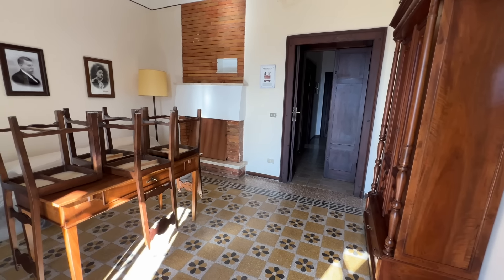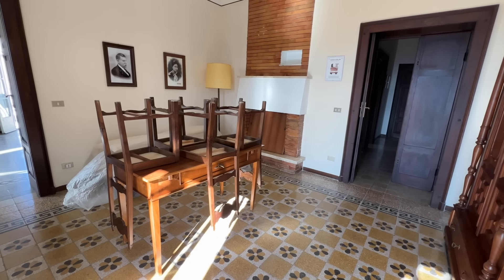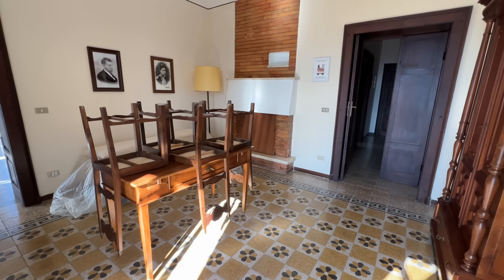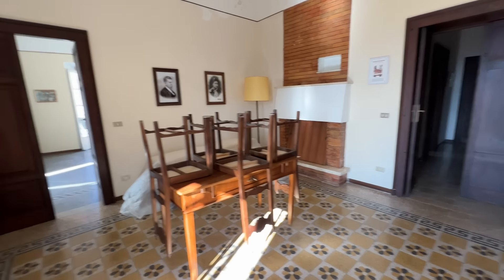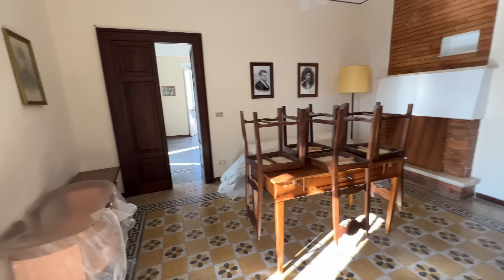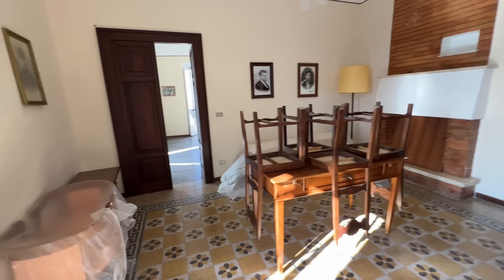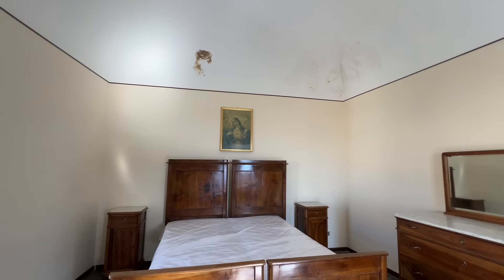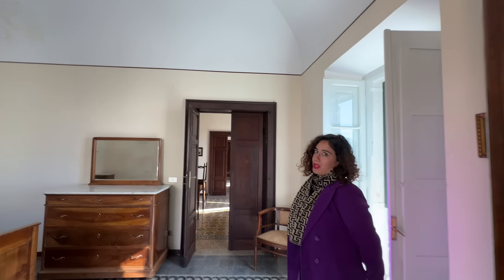I'm not just being a shill for Claudia or trying to push anything on anybody. I'm just saying — when I showed the apartment, the 15,000 square foot palace Rocca d'Arce, it's gone. And people said, 'Who would ever want to live there?' Somebody from England, apparently, is going to be living there. So when you see a place like this at an asking price of 298,000 — if you're looking for a place where you can come and chill and bring your whole family — your whole family would fit.